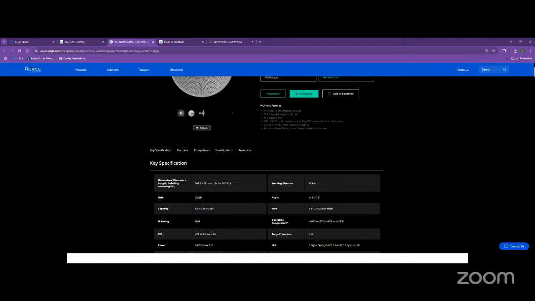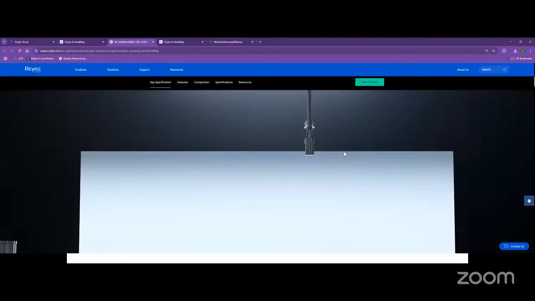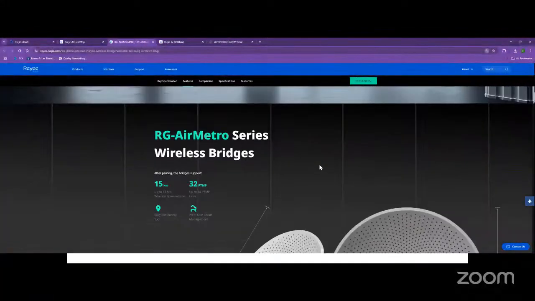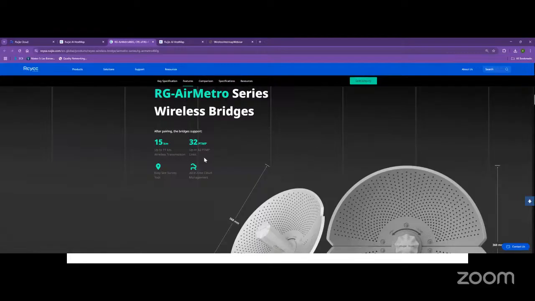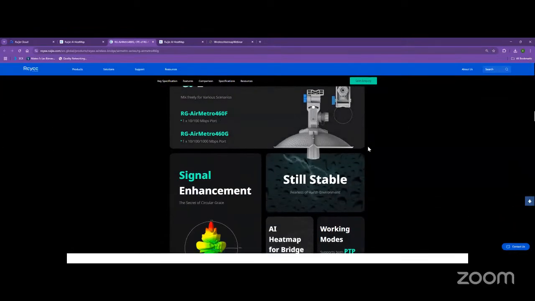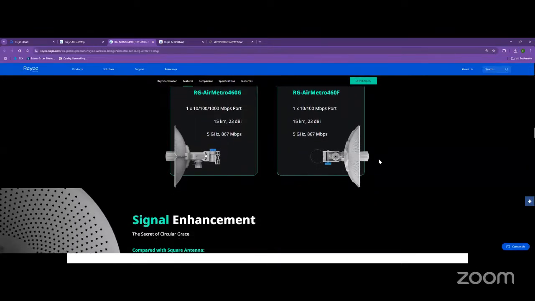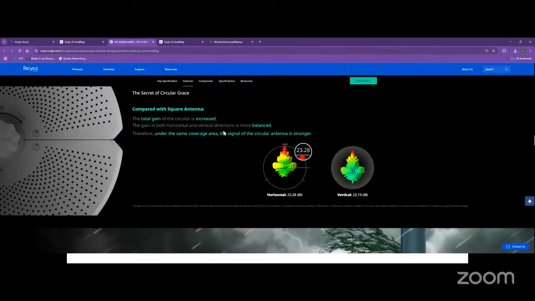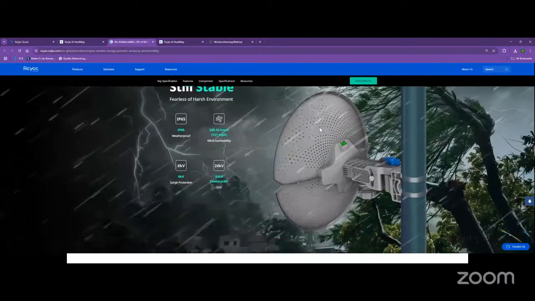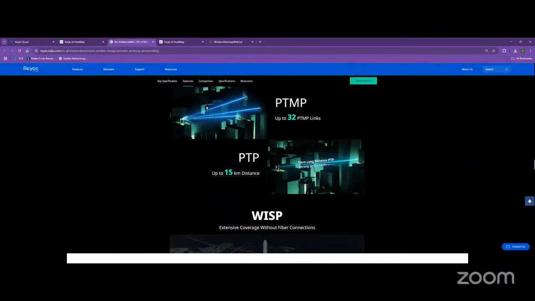This is the working distance. Up to 32 point-to-multipoint links. We can see all the specifications by going to this website or clicking on official website.